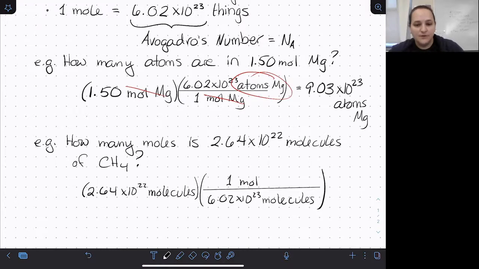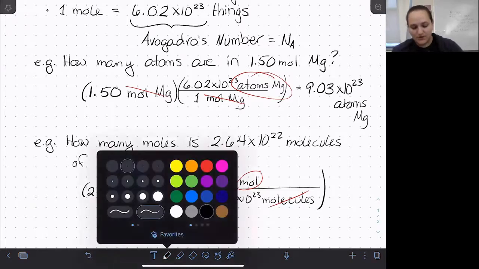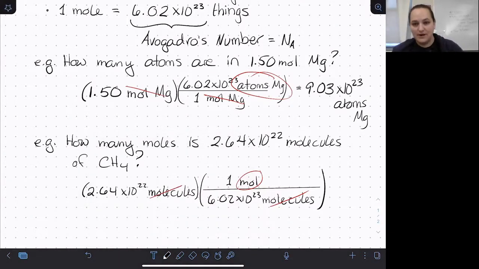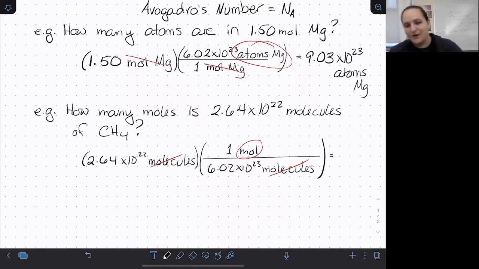So in this case, Avogadro's number is going on the bottom because we need units of molecules to cancel molecules, because we're looking to end up in moles. So make sure you're always paying attention to your units to figure out whether you are multiplying or dividing by Avogadro's number. I strongly recommend when you write out your work that you do include units, because it can help you make sure that you're following the dimensional analysis correctly. So much of chemistry is really just dimensional analysis with perhaps new and strange units. But if you are good with dimensional analysis and understanding canceling out units, chemistry gets a lot easier.